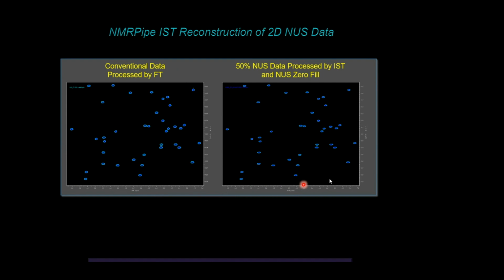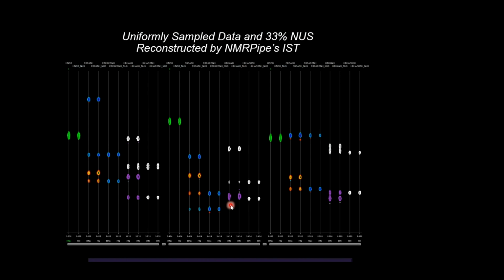So that's really beautiful. Here's what it looks like for three-dimensional triple resonance data. In this display, we have five kinds of triple resonance spectra drawn as strips, and they're drawn in pairs. One strip of the pair is a conventional measurement, and the adjacent strip is the corresponding non-uniformly sampled measurement, in this case, sampled from 33% of the fully sampled data set. So the non-uniformly sampled experiment in this case took one-third of the time. And if you look at one strip in the conventional data and one strip from the non-uniformly sampled data, they really correspond pretty beautifully. So here's another nice case where with a third of the measurement time, we can get data that for most purposes is completely equivalent.